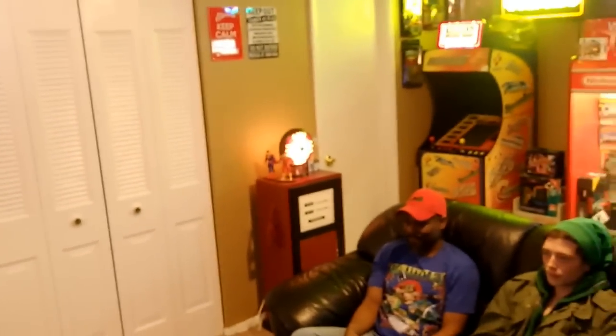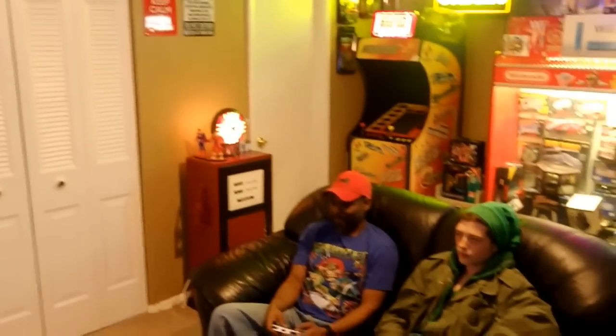So I'm going to back up here. I'm going to give you guys one last pan around the room. You can see my gas pump over there with all my signs and stuff. So this is pretty much the new and improved retro game lounge. It's cozy. Got a lot more room in here since we took the arcade machines out.